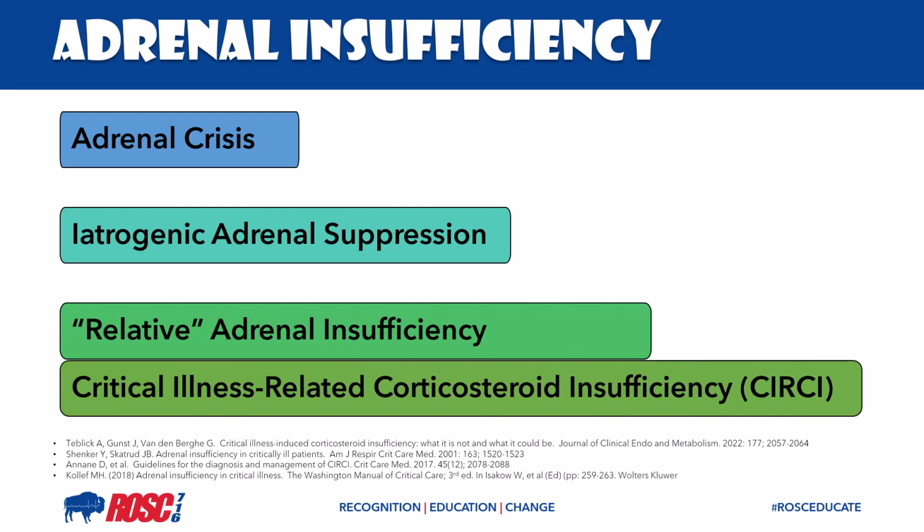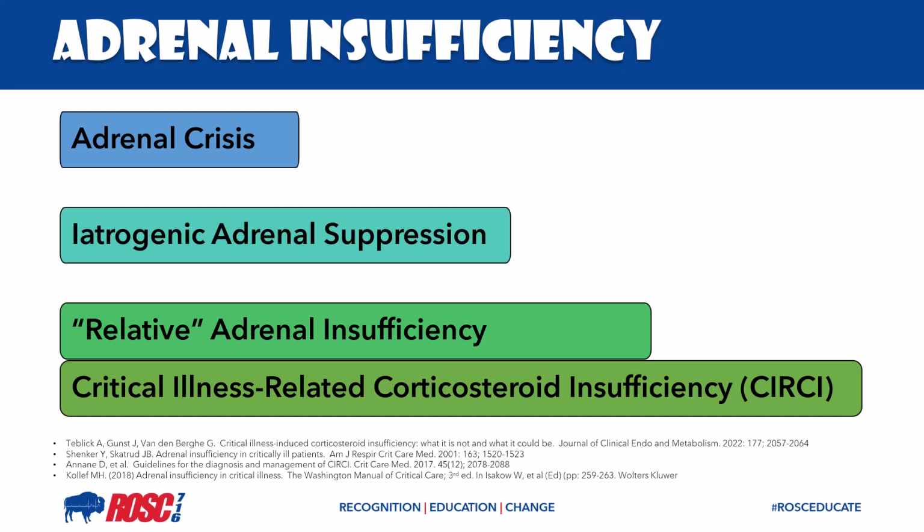Then we have relative adrenal insufficiency. The cool, more up-to-date term is CIRCA, or critical illness-related corticosteroid insufficiency, and our understanding of the disorder is evolving. So what's CIRCA? We used to say that the body was so stressed over, say, sepsis or pain, fever, or surgery that it essentially exhausted their adrenals, causing a shortage or a deficit of the hormones, so they would essentially have relatively low levels of these compounds in comparison to the levels of stress. This doesn't seem to be the case anymore.